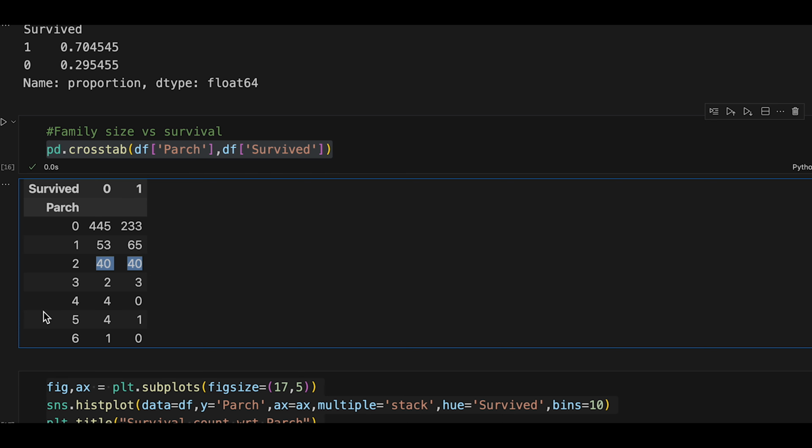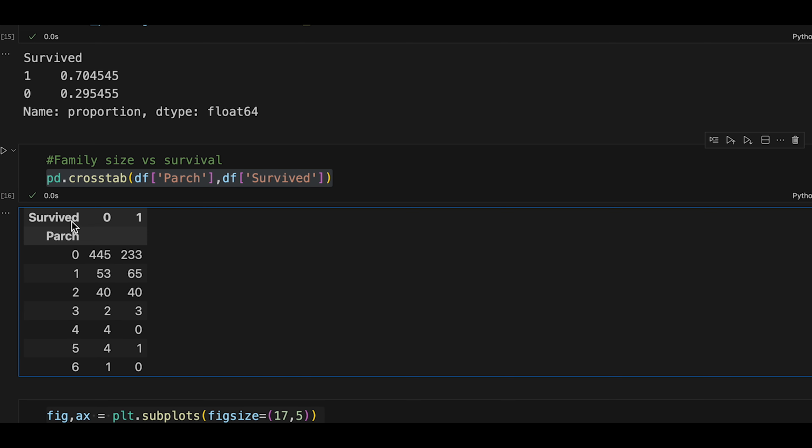From 3 onwards, there are no significant number of rows to make a conclusion. This we can ignore because there are very few people like that. From those few people, we could make some statement like there is a higher chance of not surviving or surviving. Like that, we can understand this particular cross tab.